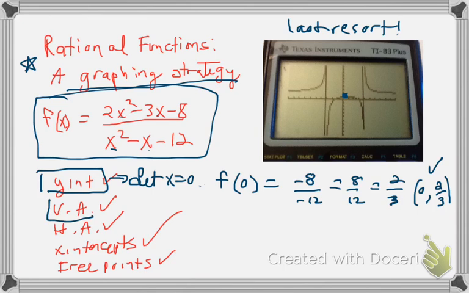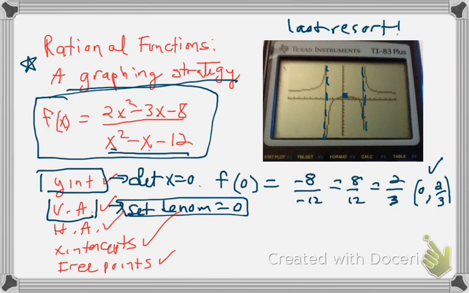Now the vertical asymptotes. Now, by the way, on your graphing calculator, when you see those straight vertical lines, those are the VA. I like to make them dashed. So this should be like a dashed line here and a dashed line right here. So it's appearing just visually that there's going to be a vertical asymptote at 4 and at negative 3. But let's see what happens with the algebra. To find the vertical asymptotes, if you're looking for a recipe, you take the denominator, set it equal to 0, and solve.